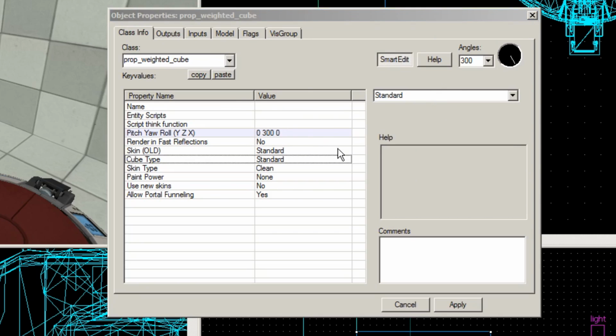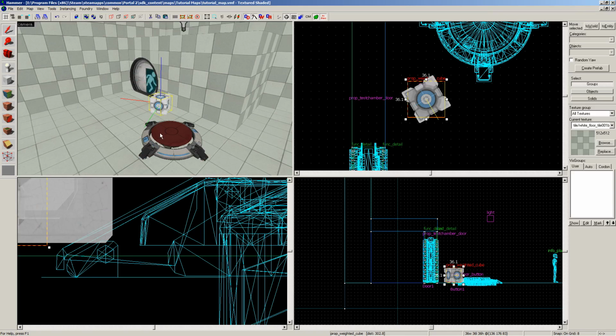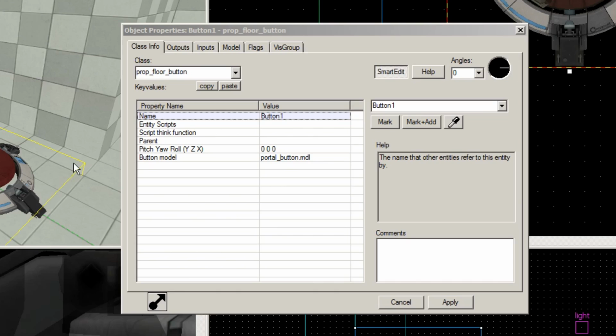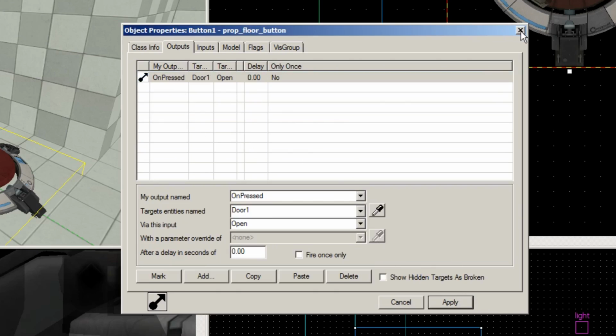So we're going to keep it as it is, because we just want the default cube for now. We can double click on this button here, check all the outputs, apply. Now also, what I nearly forgot: when you press the button the door will open, but when you get off it's not going to do anything.